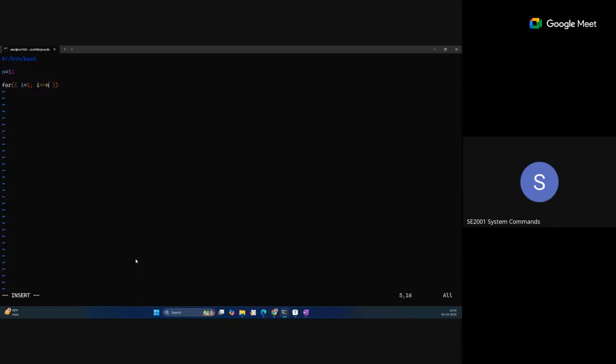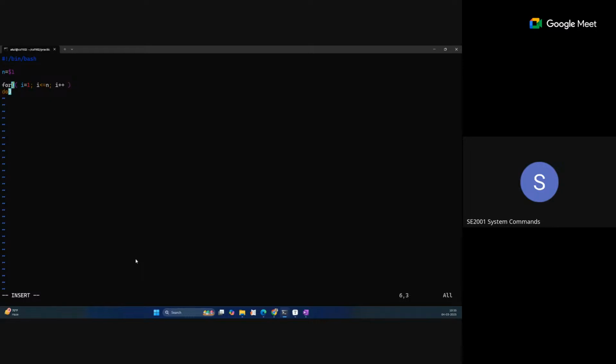This first loop is handling the line number. So i equal to 1 means we will work on the first line, then i becomes 2, then we work on the second line. In this way this loop is handling the lines. Then i plus plus. So this becomes the first loop.